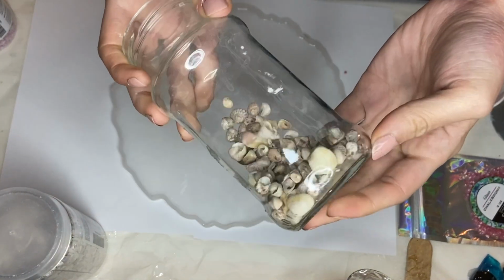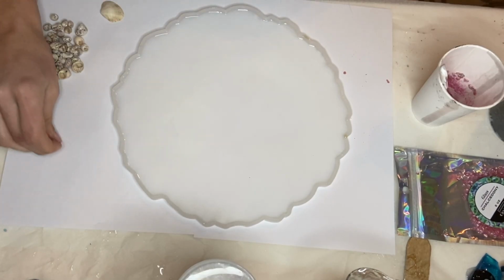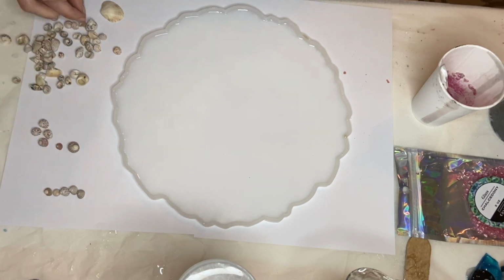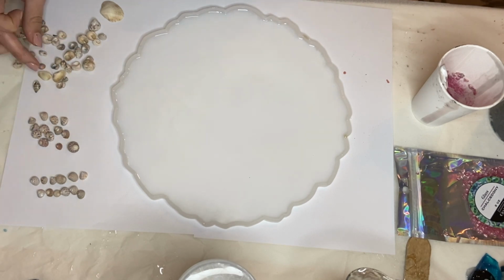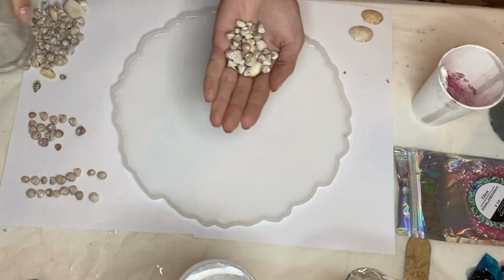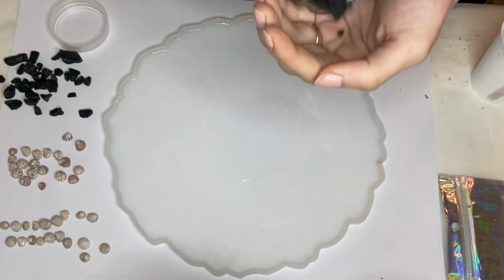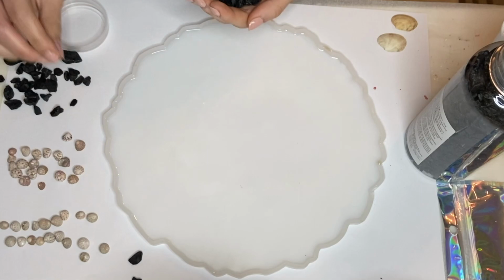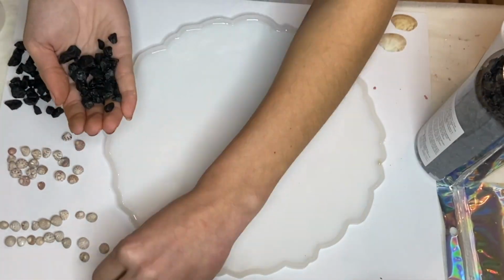Next, I'm taking a jar of seashells that I've collected from the beach, and I'm starting to sort them, separating the smaller ones, which I'll be able to use for the legs. Next, I take these craft decorative rocks and I start sorting through them, trying to find one in the shape of a beak. I put aside several options which I'll be testing later.